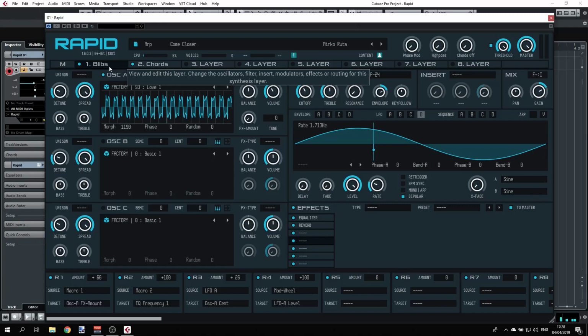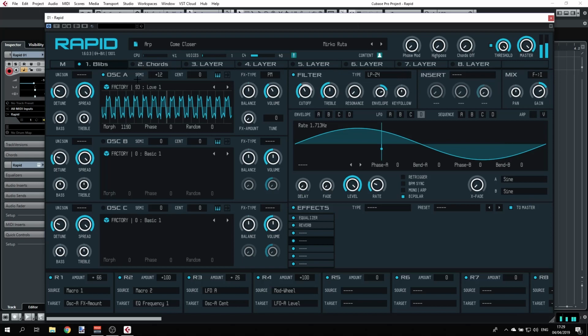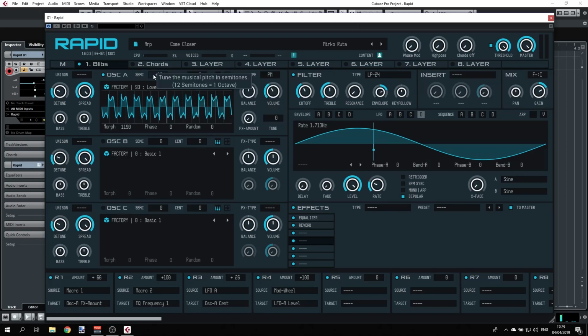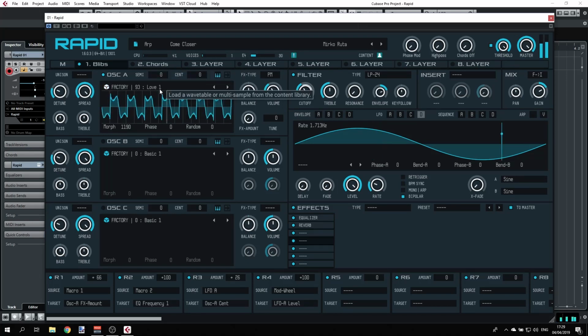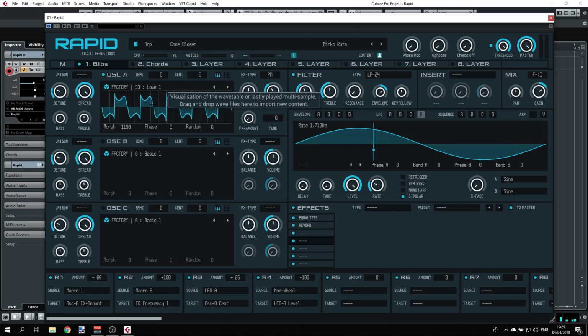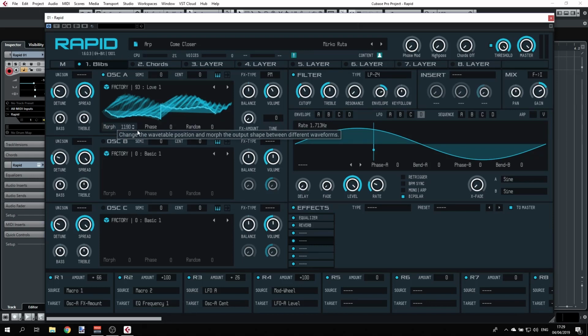So I'm just gonna shut down the other layer. So this is what's going on here, and you can already see that it is set to 1 octave up. And take it down. So this is the octave. And what else? If I click, I can see the wavetable. This is really cool. And you see a morph. The morph number here, this is my index. Right? So I'm just morphing my wave here.